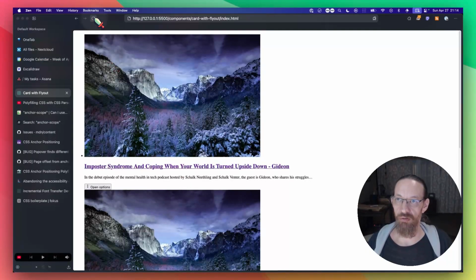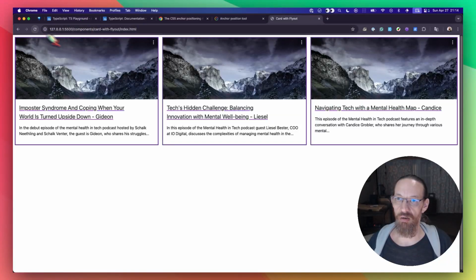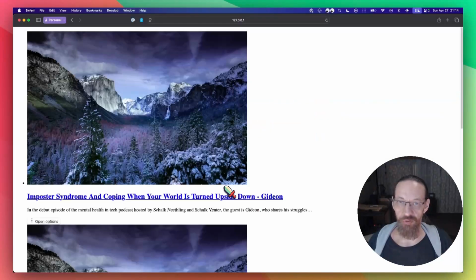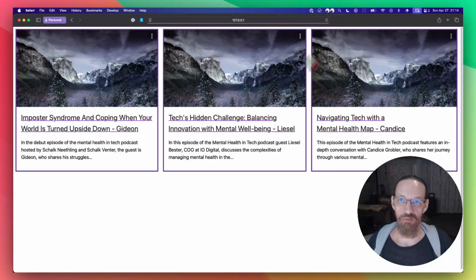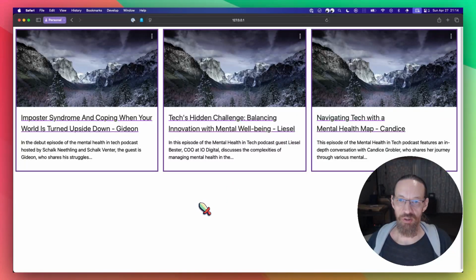So let's go back and refresh. So this works, that works, and that one works exactly like it does in Chrome. So if we go back here, works, works, works. And of course in Chrome the script isn't running, right? Because it does support it. And let's flip over to Safari, and then we just refresh that, and boop, works a treat.